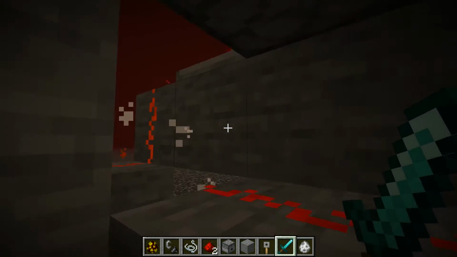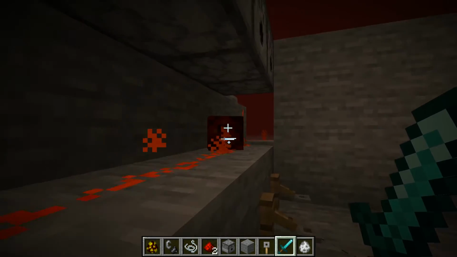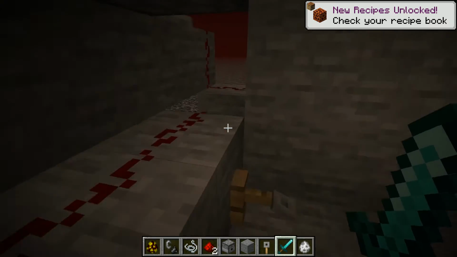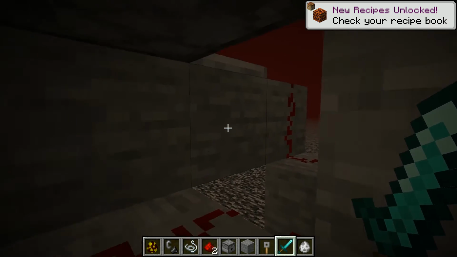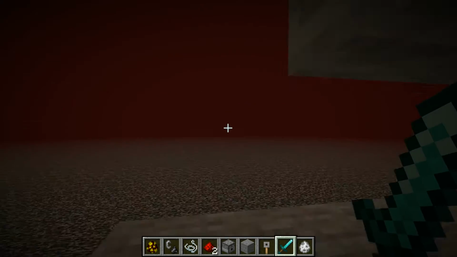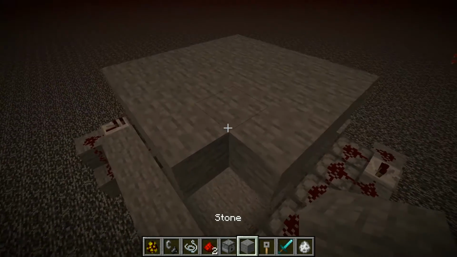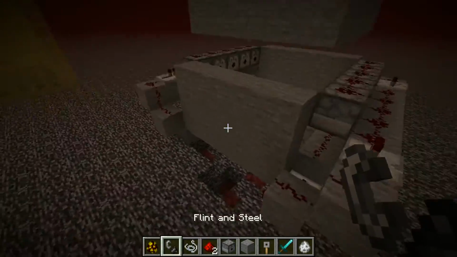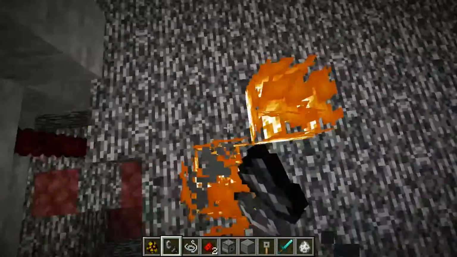And the smaller magma cubes will be able to make it up onto these ledges. So you may want to block it off here and here on both sides, just to make sure that none of them escape. That would affect the efficiency as well. So yeah, just be aware of that.